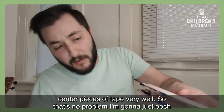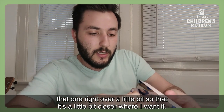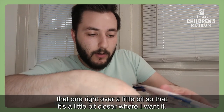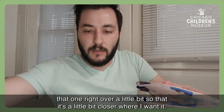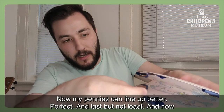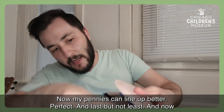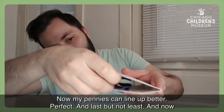See, I didn't line up my center pieces of tape very well, so that's no problem. I'm gonna just ooch that one right over a little bit so that it's a little bit closer to where I want it. Now my pennies can line up better. Perfect. And last but not least.